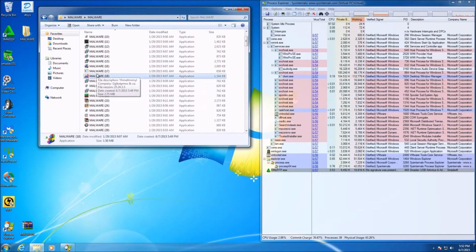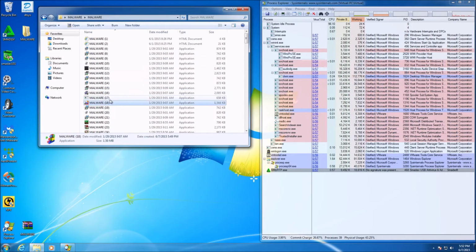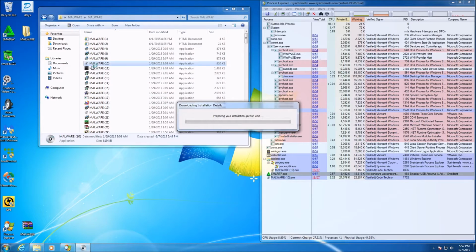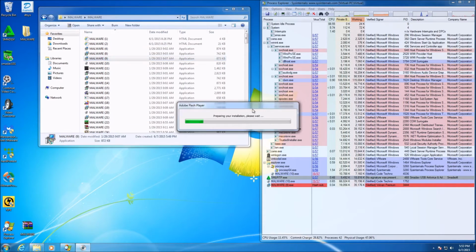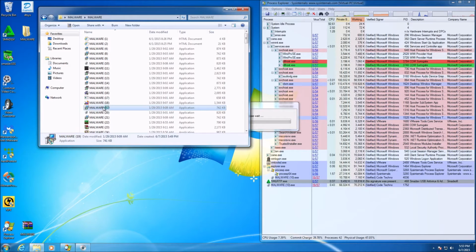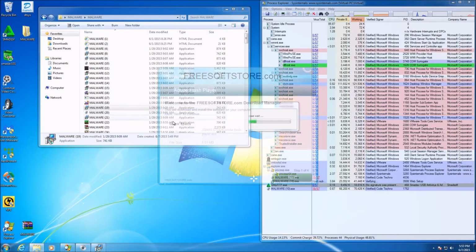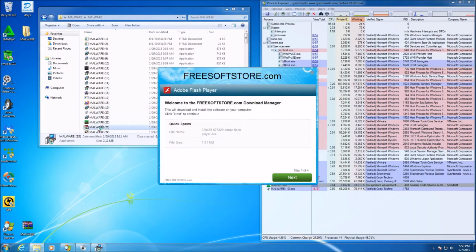Okay, so let's take a look and see what else we got here. So nothing running in the background. We'll go through these same threats again and see if I can remember which ones they were. I think it was that one. Yep. I think we ran... was it this one right here? I don't know. Okay. And that looks like just adware.